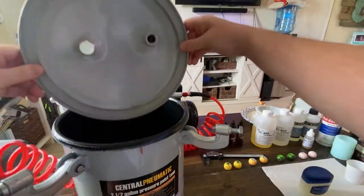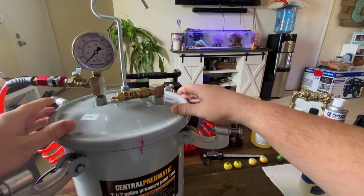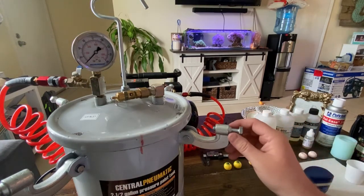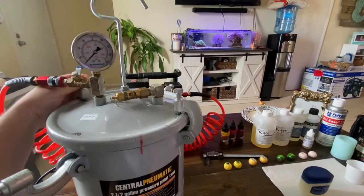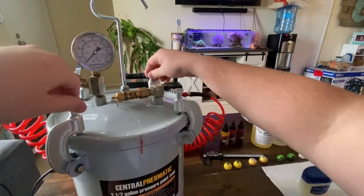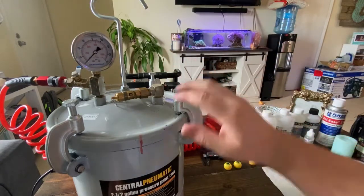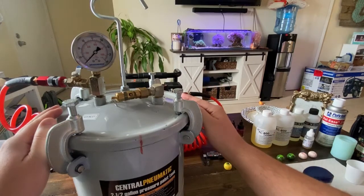And now we're going to seat the lid back on. The first time I used this pressure pot, I did not have any leaks, and I've never had a leak. So just to be on the safe side, I made a mark of where I put my pot on, because many times people do have air leaking, and you need to find out where that air is leaking from. But again, I have never had that problem. So I just made a mark and know where I place my lid every time. That way I don't have any leaking air. Okay, I'm gonna screw this top on. I did replace the wing nuts with bolts so that I can get a more firm grip with the pressure pot and the lid. So I'm gonna tighten those down.